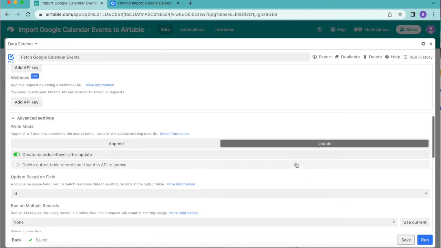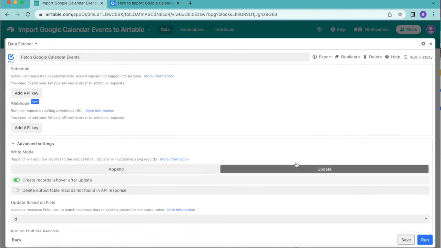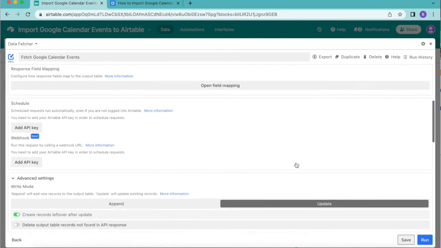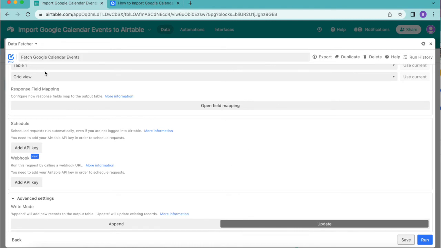And now we're going to go ahead and schedule this. So this is an amazing option that allows all of your data to be synchronized between Airtable and your Google Calendar without you having to do a thing. And so if you scroll up slightly, this is also under the settings, you'll see this schedule option. This will only appear to you if you have already paid for an upgraded Data Fetcher account. So if you haven't yet done this, this will look a little bit different, but I really recommend that you do so that you don't have to keep coming in and manually update the records.